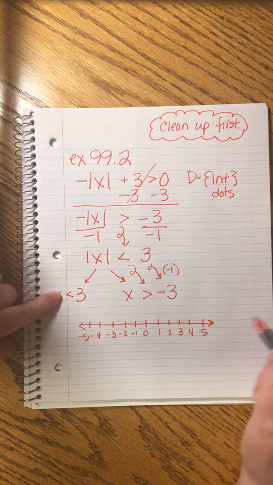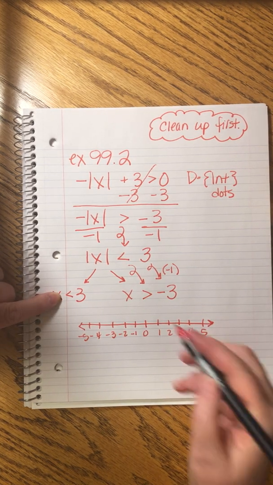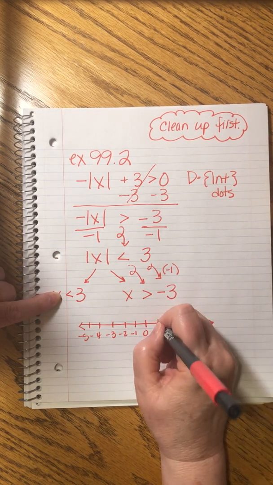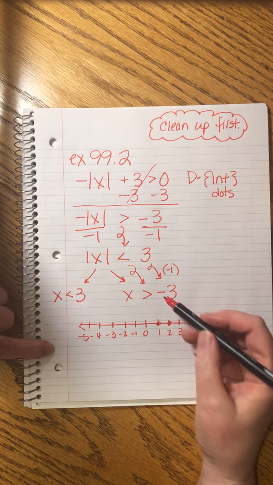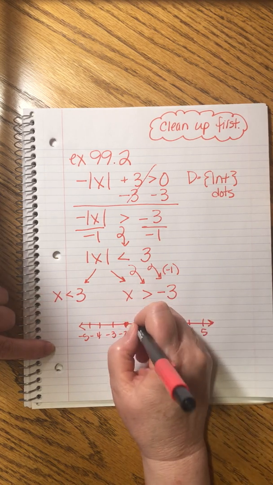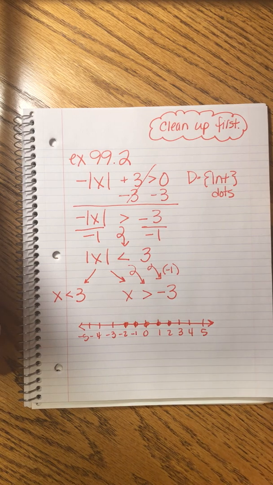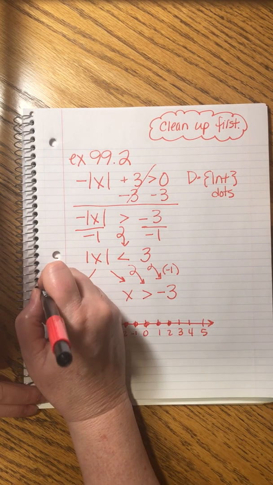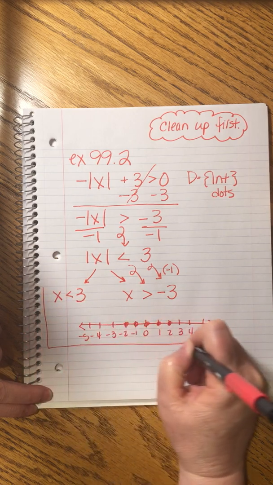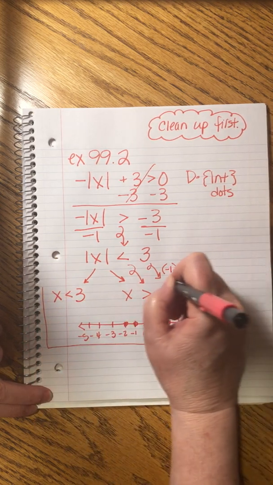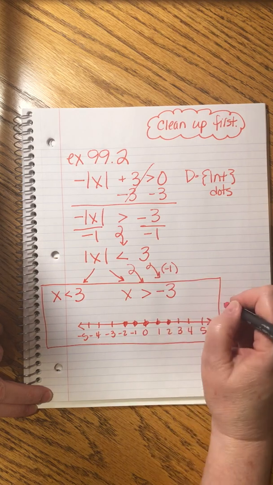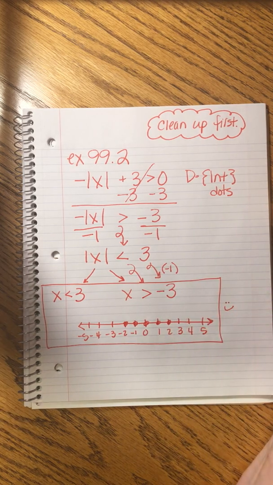All right, we need them to be less than 3. That means we don't include 3. So we start at 2, and we're going down. And we need them to be greater than minus 3, so we can't include that. So there's our solution. It's the dudes in the middle. And I would box all of this for my answer. Yay! That's the right answer.